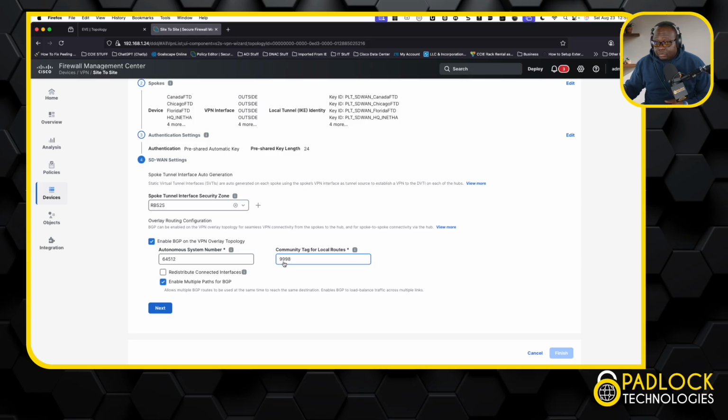It does not automatically send out routes with this tag, and that's the gotcha. So when you redistribute the routes, or when you statically assign the routes, you have to assign it with a route map so that it advertises it out to everybody else.